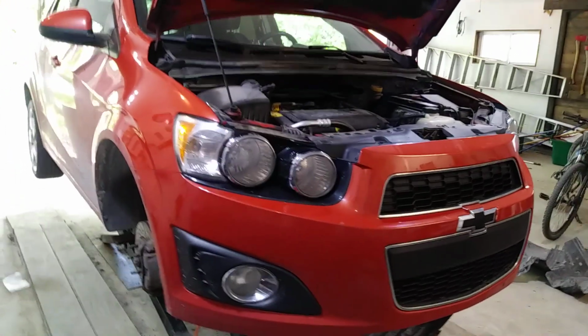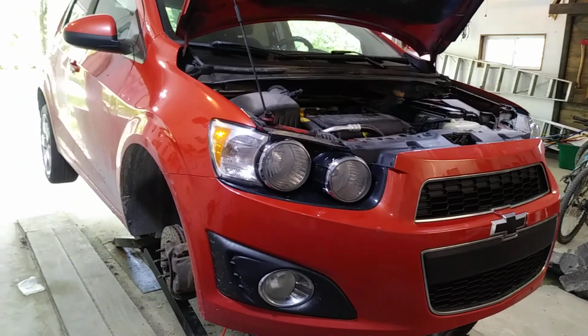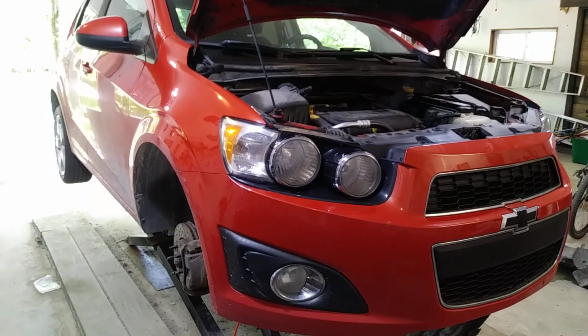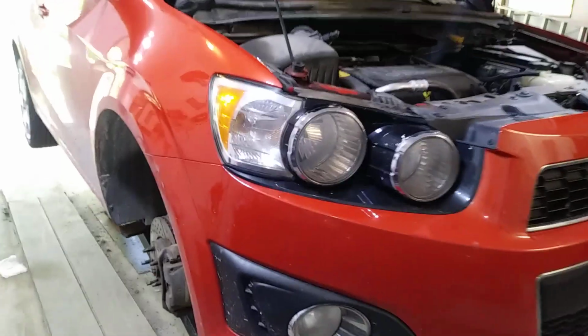I was having an oil pressure alarm inside the car. More often than not, it's the oil pressure sensor that is going bad. So let me explain how I easily did this job.